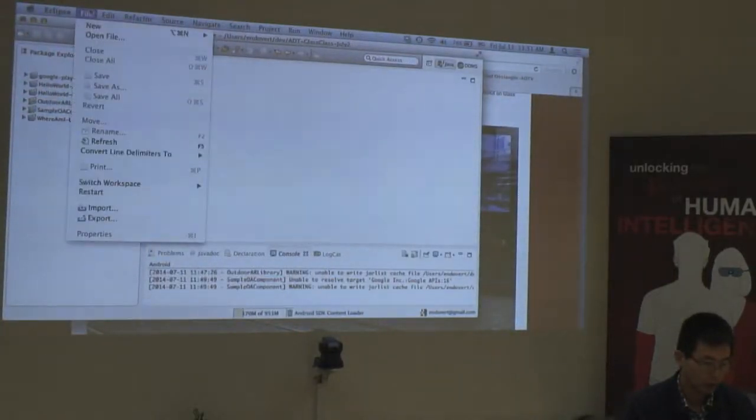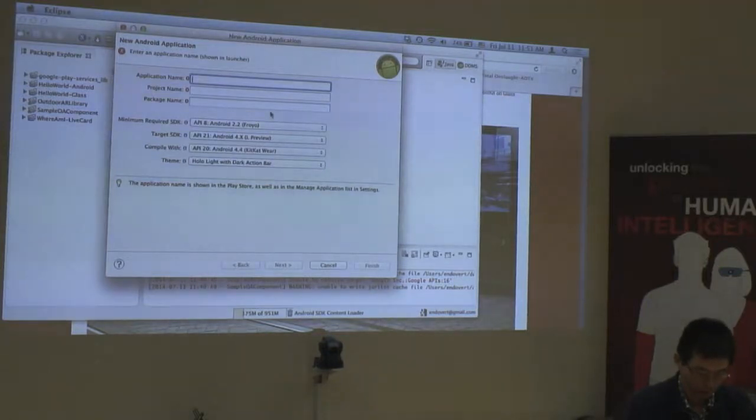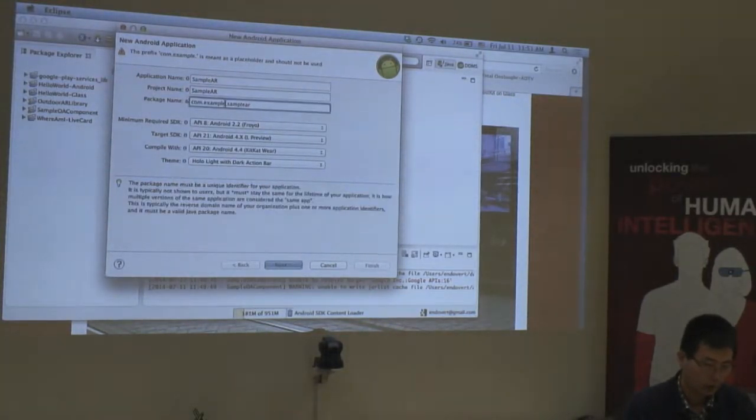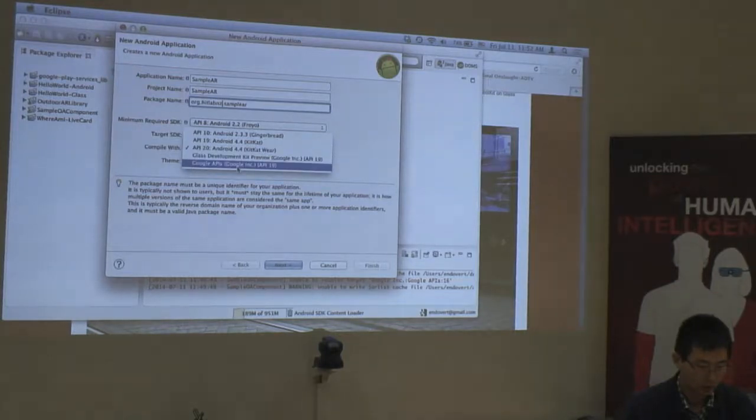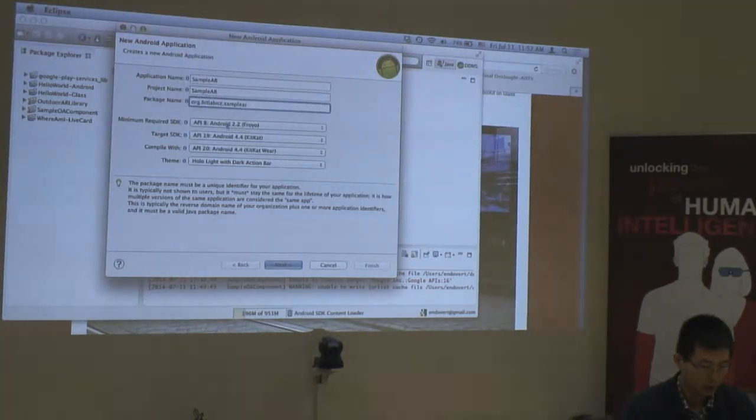So the way you do it will be just creating a new Android application. Again, same way. I'll call it sample AR. Then, you can just go with KitKat, which you might have in your settings.